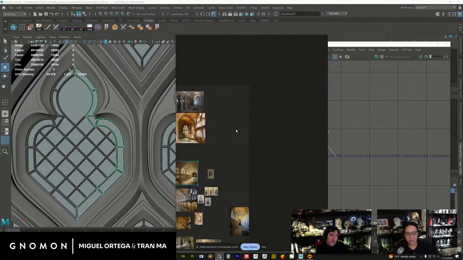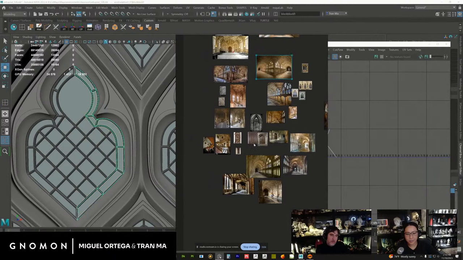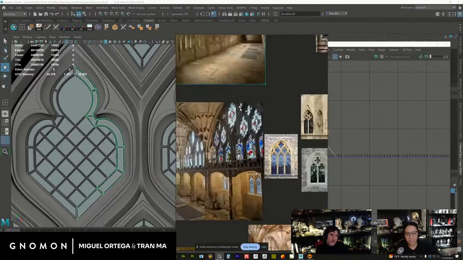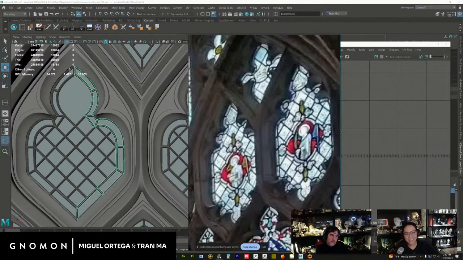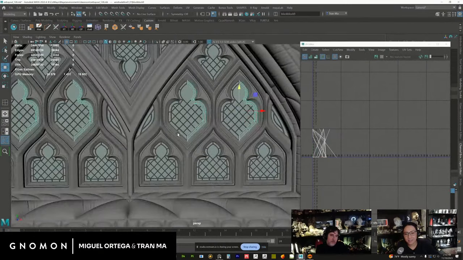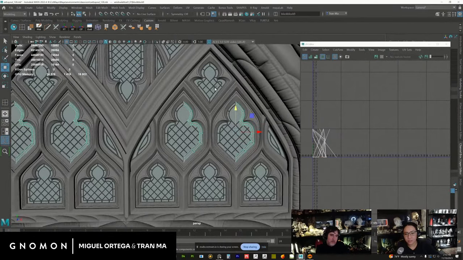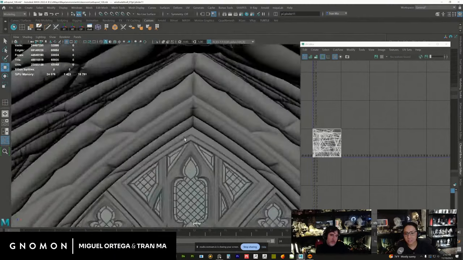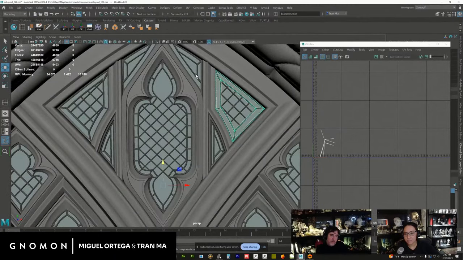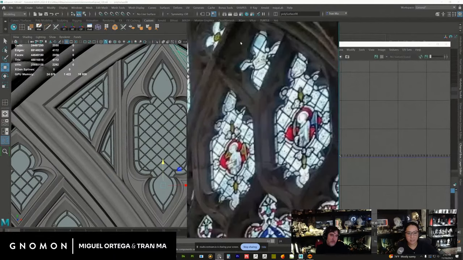Sorry, I'm digging for my reference. My reference is definitely growing. If you look at these windows, they have this trim going around it. I was like, this makes it way harder, but it looks way better. So I was like, okay, let's just do it. You can see it wasn't just one window. There's a couple of variations: this one here, and then this one, and this round one. This one's completely unique. That's incredible. It's a lot of work.